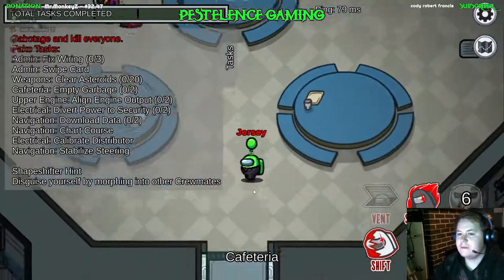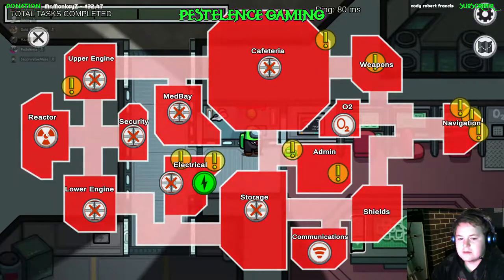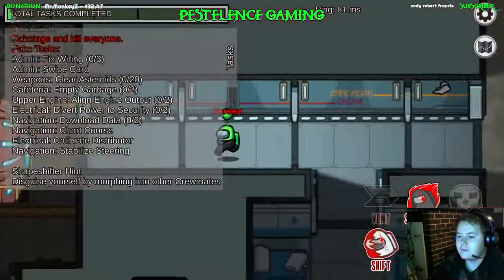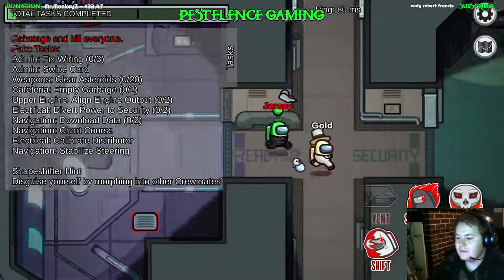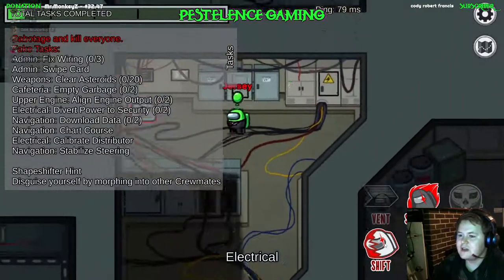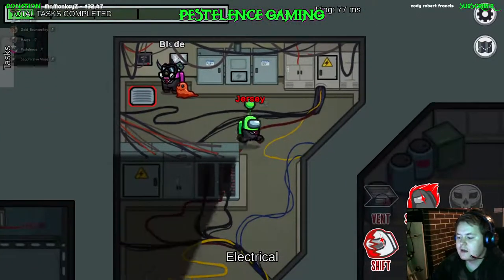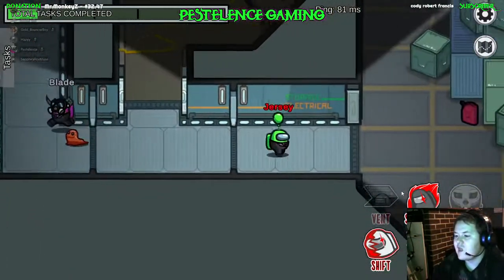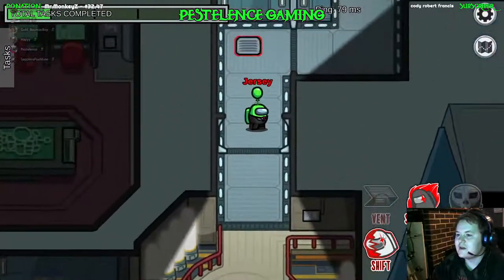Oh god. Okay. So we gotta go to admin and pretend to fix the wires. So this camera's gonna go on. I'm gonna sabotage reactor. I don't know how this ability works. It's like click, click, click, click, click. Oh, that's cool. Okay, so I could pick anybody I want. I just gotta pick somebody who's nowhere near anybody right now.